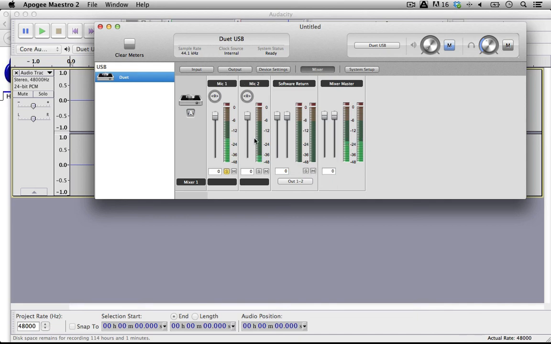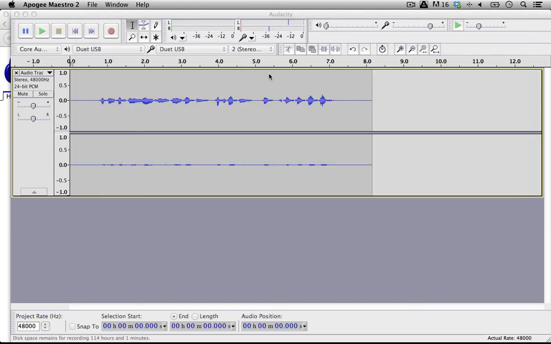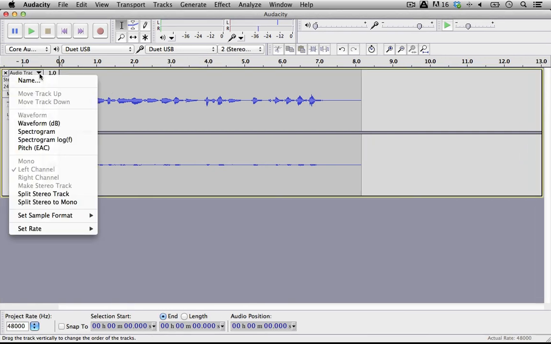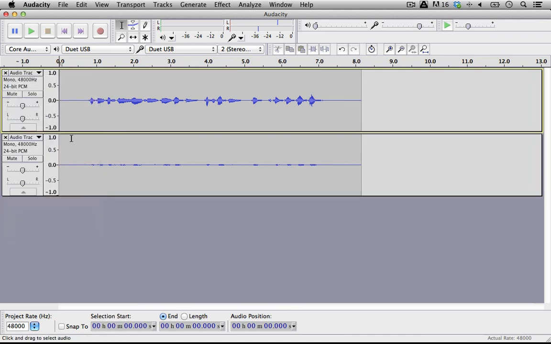So you can see my levels bouncing up here. Hopefully I have everything working correctly. When I record in here on stereo, I actually got two separate mono tracks. This is really brilliant because now I can split my stereo to mono, and now I have my two tracks. Let's undo it and listen back quickly.